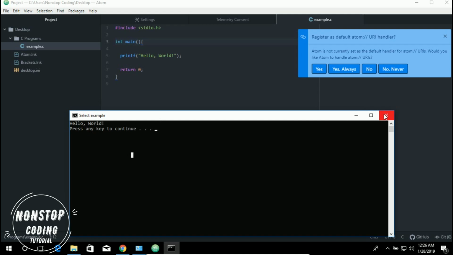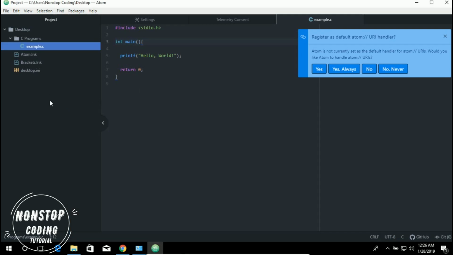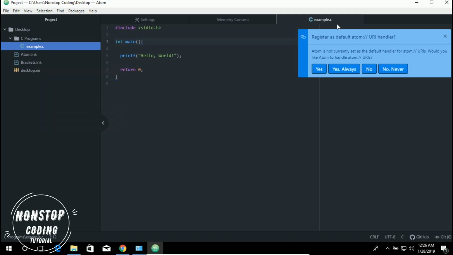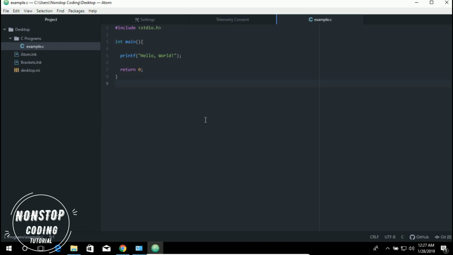So you have two options to run this: by pressing F5 on your keyboard, or right clicking the file and then compile and run. And here's the file. As you can see, this editor is really useful. Atom is a desktop application built with HTML, JavaScript, CSS, and Node.js integration. So it runs a lot of things. It can run C programs as long as you have the GCC installed on your system. This is really handy.